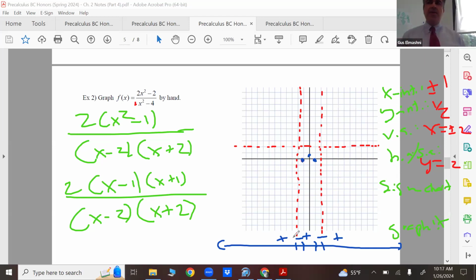Sure. Not necessary. Once you get the rightmost interval figured out and you know what each factor is doing, you have deep intimate knowledge of the function, you don't have to waste time testing values in each interval. You can do alternations as you see fit, right? Or as this should happen. Now, in this case, now I know what to do.